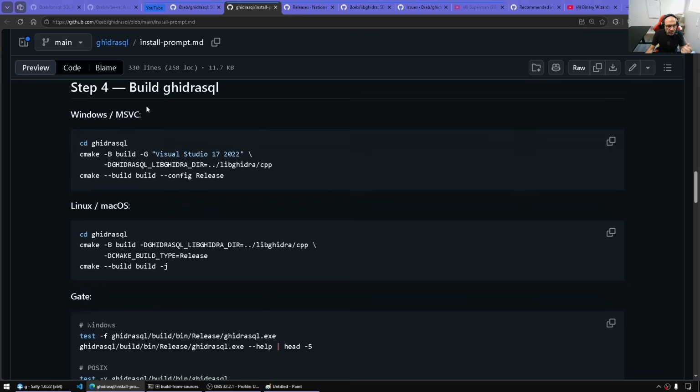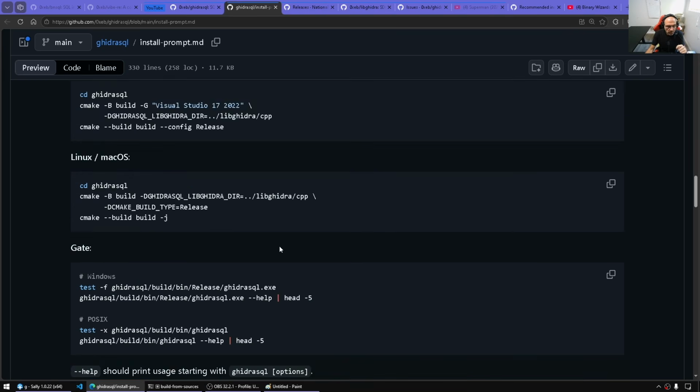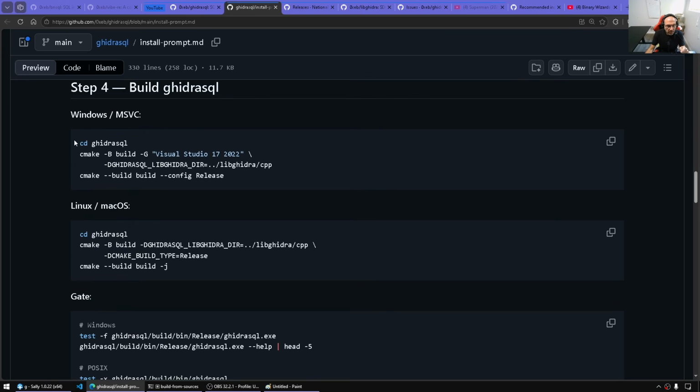And then it nudges the model here to build GhidraSQL. And this might seem simple. Yeah, let's just build it. Of course, those should work flawlessly, the CMake build and whatnot. But also, there's so many systems, so many configurations. In the environments I test, like in one simple Linux flavor, for example, they work flawlessly.